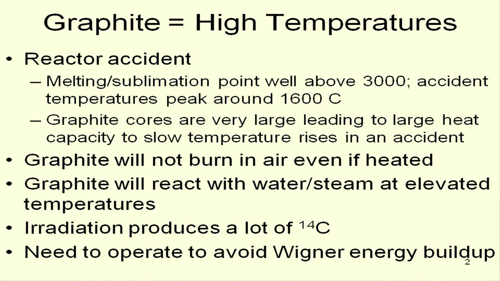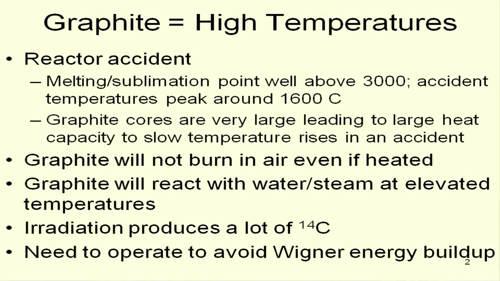Graphite is tolerant of burning in air, and will react with sort of a water steam reaction at elevated temperatures. One of the downsides is it produces a lot of carbon-14. A small fraction of carbon is naturally occurring stable carbon-13, and you put a neutron in and you get carbon-14. And carbon-14 has been an irritant in the repository and waste disposal situation for a long time. It's never, I guess to my view, been frontier, but it's always nagging. And this reactor would have a lot of it, much more than light water reactors. And in the old days, we used to talk about reprocessing this stuff, and that was a real lovely possibility. I mentioned the Wigner energy buildup, so I won't go through that song again.